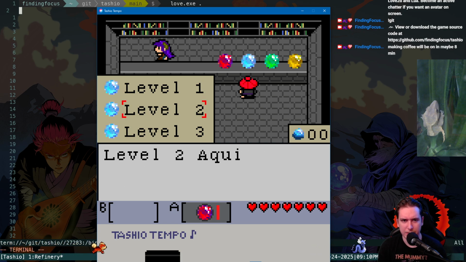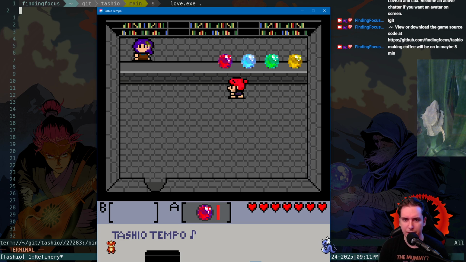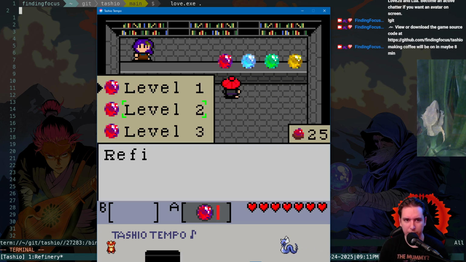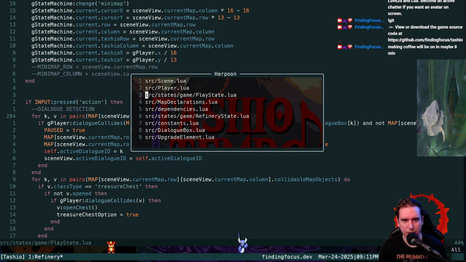So yeah, we need to calculate the level 3 if a current level of 1. So let's go ahead and do that.